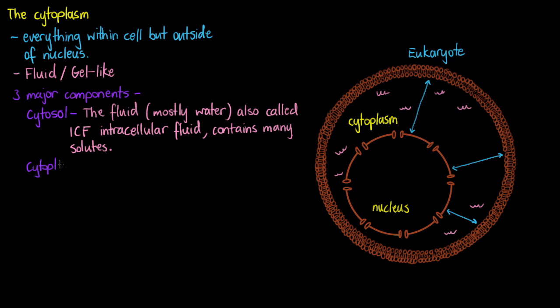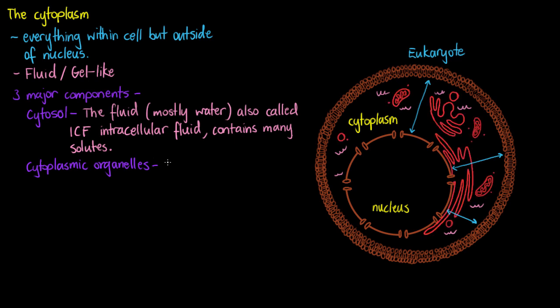And that's going to bring us to our second major component of the cytoplasm, which is our cytoplasmic organelles. And if you're studying about the cell, you've probably heard the term organelles before. And it simply means little organs. So we have our liver and our heart and our intestines, which are the organs within our body, but our cells themselves have their own set of organs. And they're going to include things like the mitochondria and the Golgi apparatus and any intracellular vesicles. And you can see I've put a whole heap of different structures within this cell here, just to show that there's a vast array of organelles.